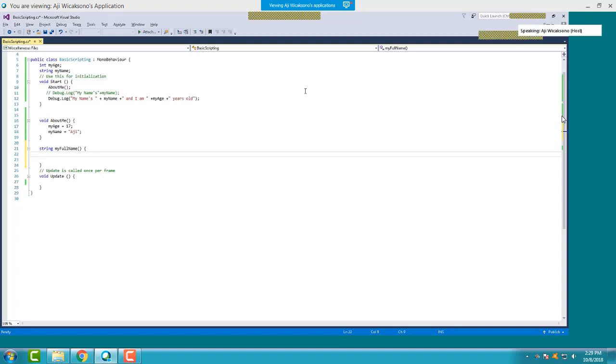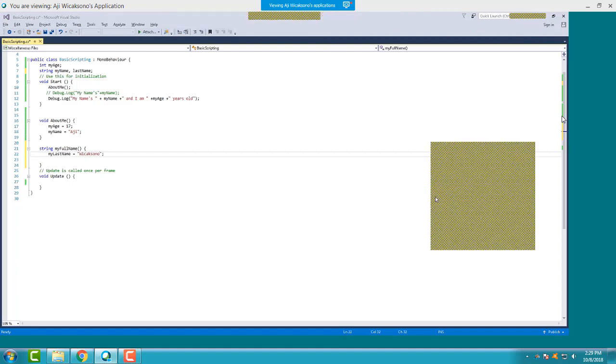So I'm going to make another variable here, my last name. This is my last name here.